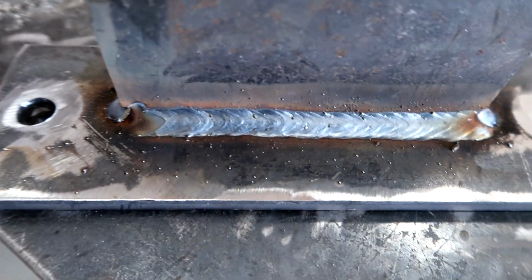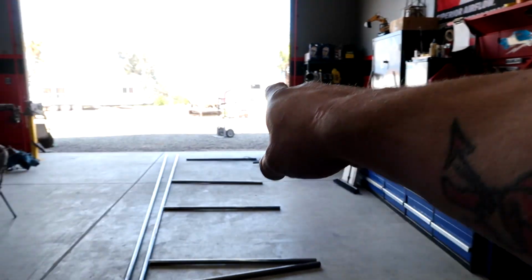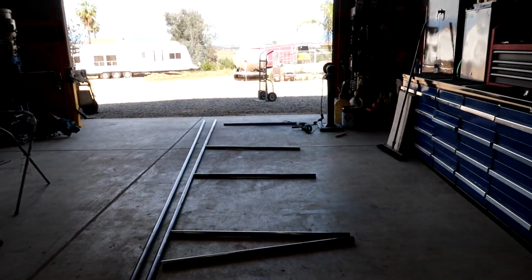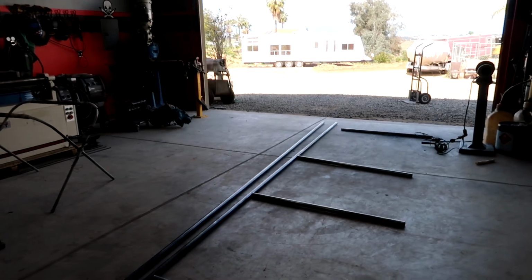I'm gonna weld this together though real quick. Laying some beads. This thing's all finished up. We're going to take that hand truck and try and get this motor out. Should be pretty fun. But yeah, we're gonna go in the container now and load it up and hopefully get it in here and we can tear it apart and show you the inner workings.